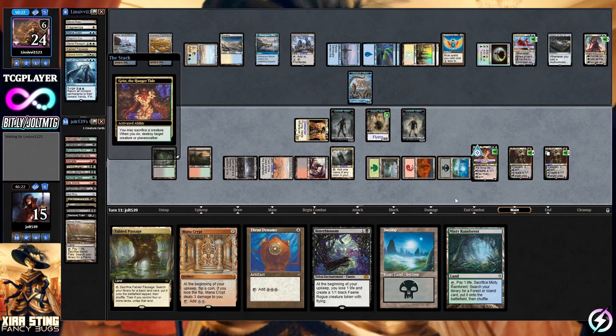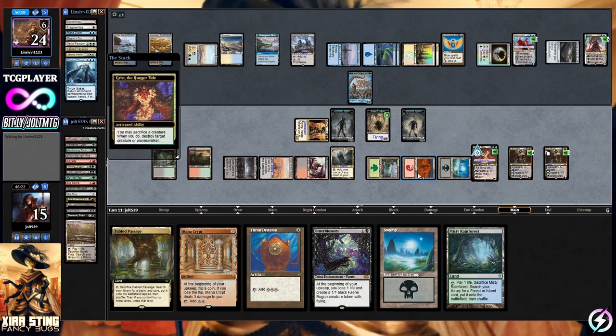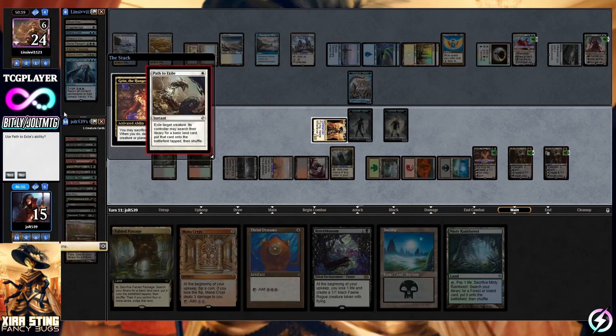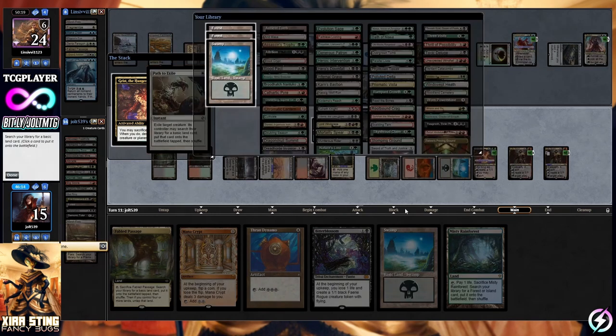And let's go ahead and you may sacrifice a creature. When you do, destroy target creature or planeswalker. And let's see what this is going to get. Path to Exile on the insect token. Okay, so that is a very good sequencing by our opponent. Yes, we will definitely use that ability because that gives us an additional zombie.